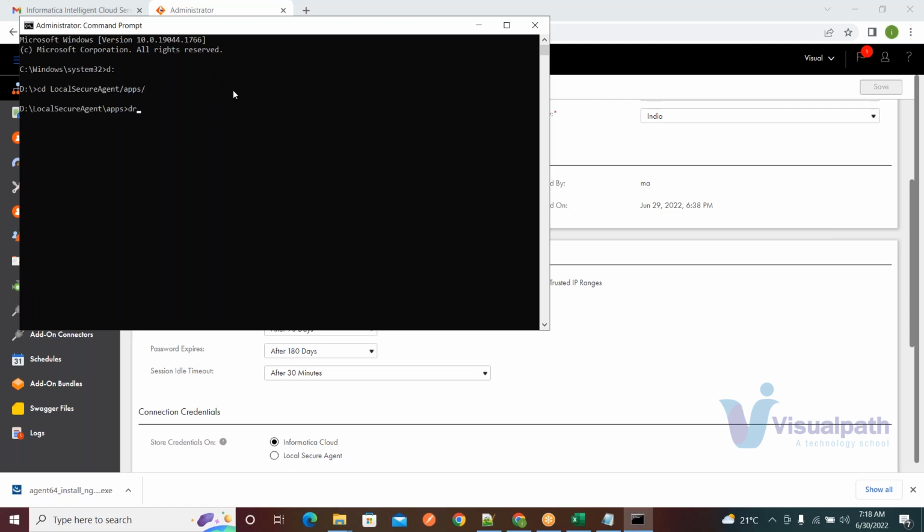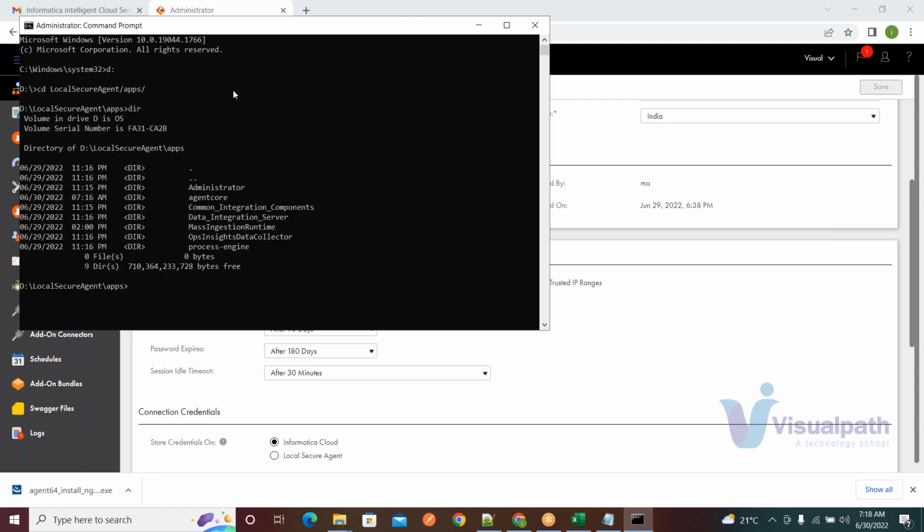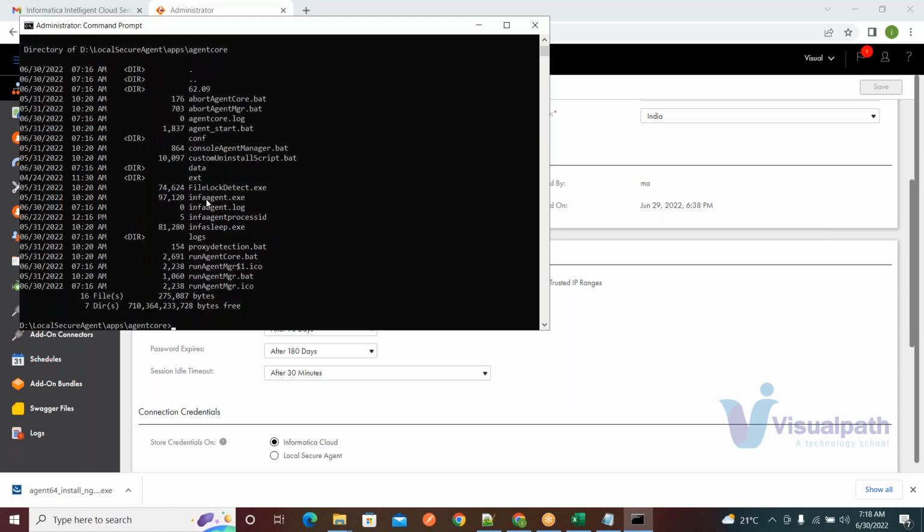Just do a dir. You see a folder called agent core. You need to go to agent core, and in the agent core directory you would see these files, which are the batch files.